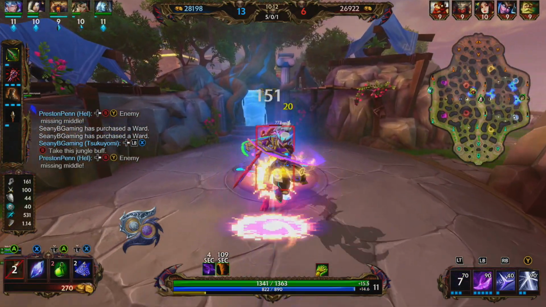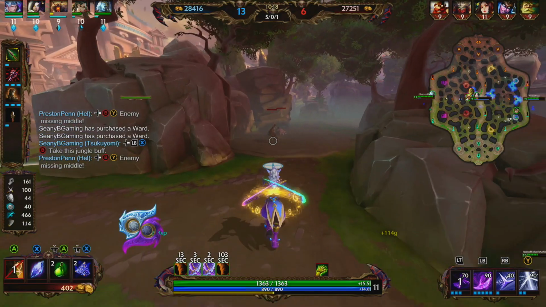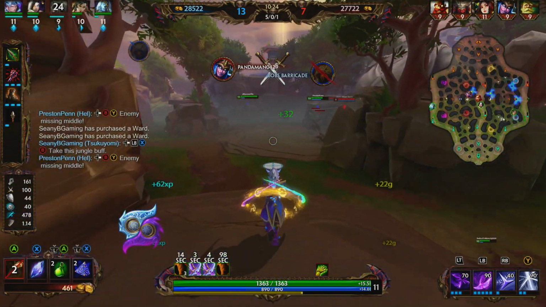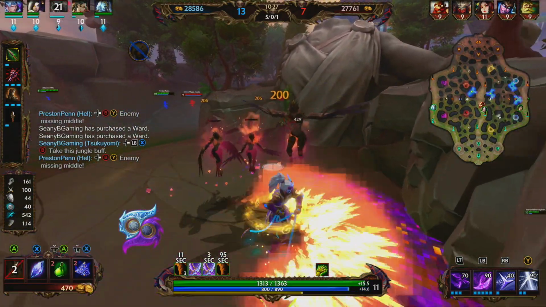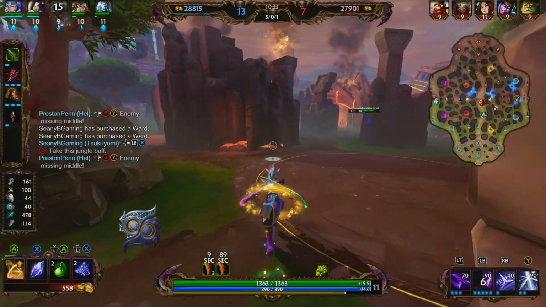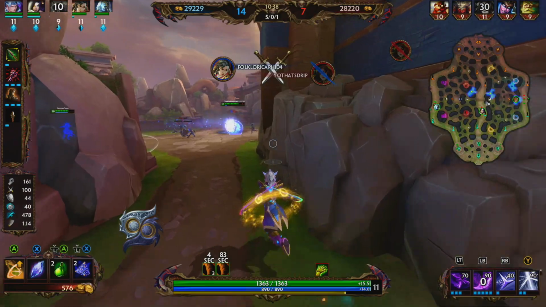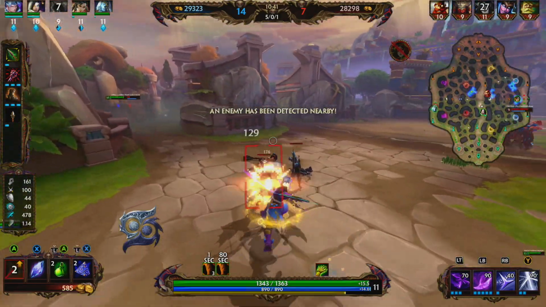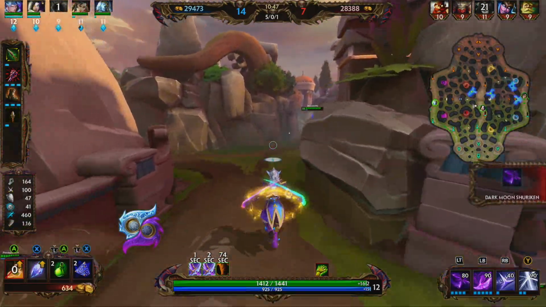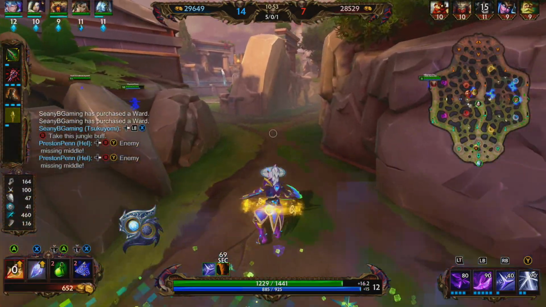Enemy missing middle. We go ahead and drop the blue buff. I don't think Mulan was close enough to get the XP right there. Alma's very weak. Mulan's able to clean her up. The laser bait. Your middle tower is under attack. Enemy missing middle. Good 3 by that Vulcan.